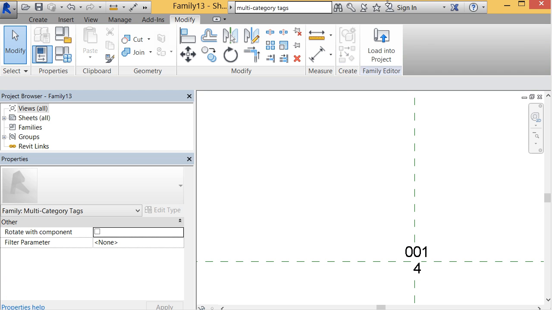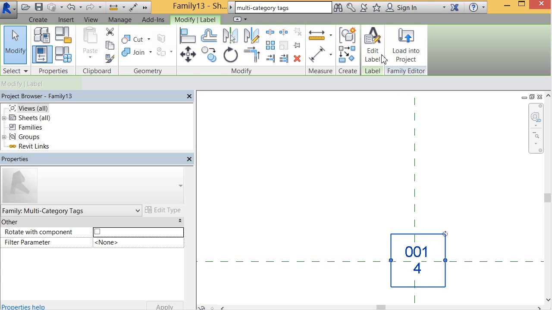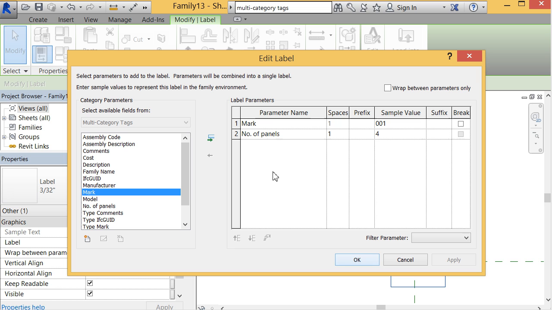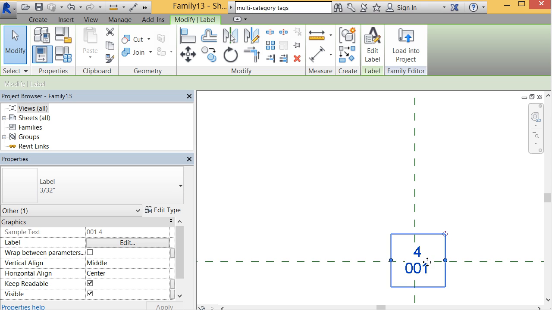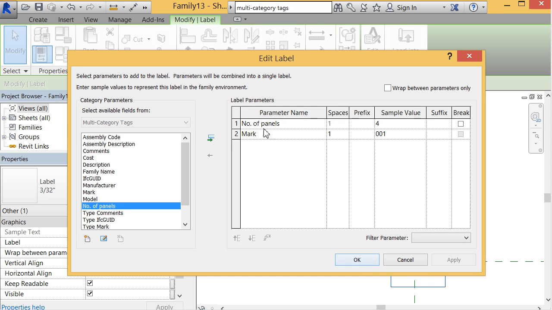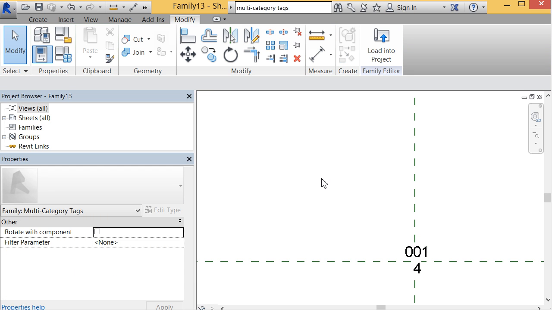But if we go select it and go back in to edit the label, we can swap them out and move them up and down. But we're going to leave mark at the top for now. So let's go back in and swap those back. Okay.